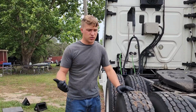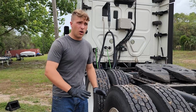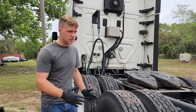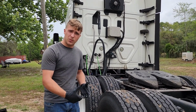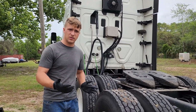I've got a parts washer, I've got brake cleaner, I've got all these parts. And this is the same on all big trucks. They all use a very similar setup. You might have an ABS sensor in a different spot or something similar to that, a different size wheel nut, a different type of wheel nut, but they're all very similar. So let's dig into this. I'm going to show you all what we have to do.